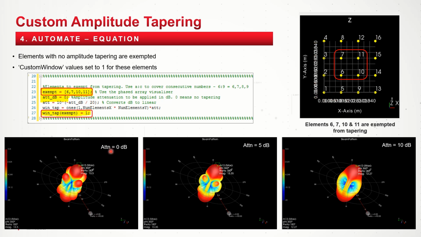So the results here, of course, when the attenuator is set to 0, that is no tapering applied. You can see the beam pattern right there. And when a 5 dB attenuation is applied to the element at the edges, you see the beam pattern. Of course, here we can see the value of the magnitude of the marker right there. So we lost a little bit of power there, but of course the side lobes are suppressed.